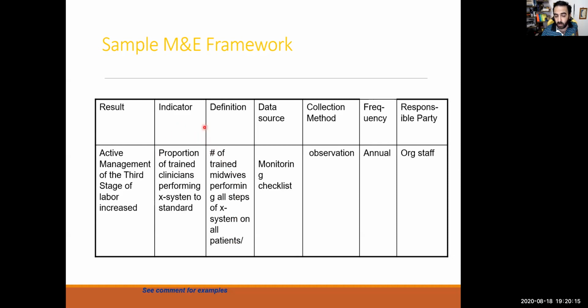The indicator is about the direct beneficiaries, for example, the direct people who will get trained by my organization. Sometimes the definition covers what happens after this indicator, which is, after I teach 10 clinicians, for example, they will teach 50 or 20 midwives. So it is the number of these midwives who got the training on the system and can apply it for the patient. In some frameworks you cannot find the definition. You only have the indicators, and the indicator is directed to your direct beneficiaries, which is the direct criteria measurement. You will see numbers or percentages, or you can call it a proportion, but it should be specific. Sometimes you don't find the definition, only the indicator.